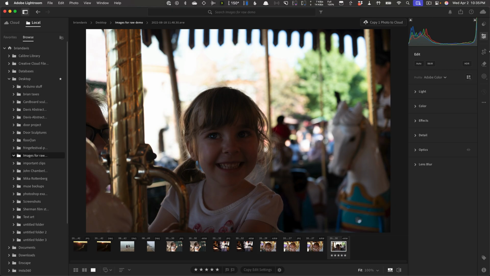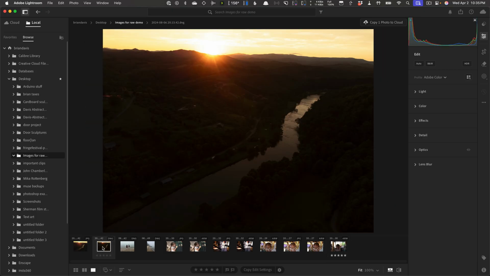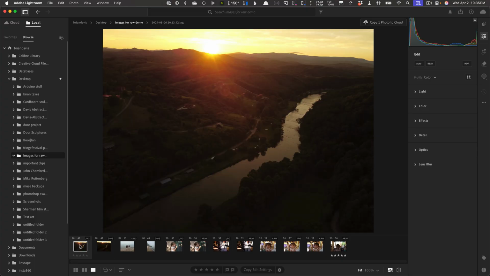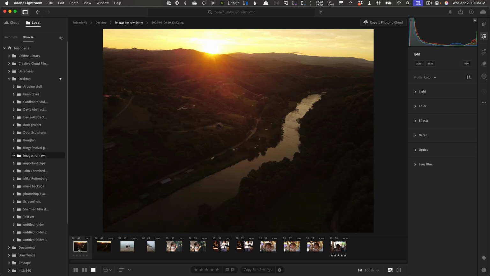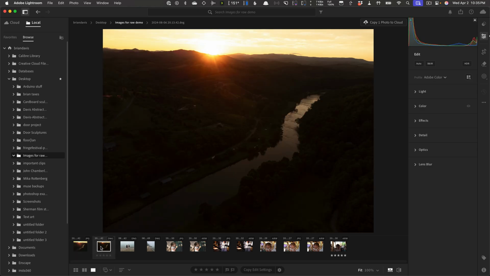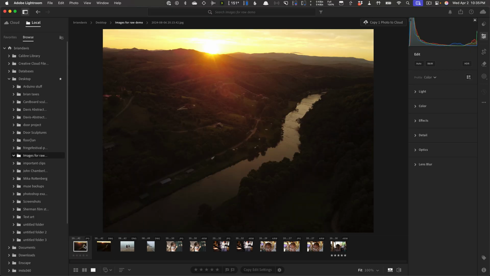So I have a variety of raw images and JPEGs in here from different cameras. This one is from my drone. If we look at this and then look at the JPEG it captured at the same time, you can see that it processed that JPEG. It thought, okay, this is a little dark. There's a weird balance of dark and light, so I need to make that brighter. And it added a lot of brightness in there.